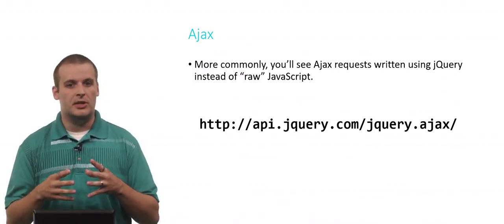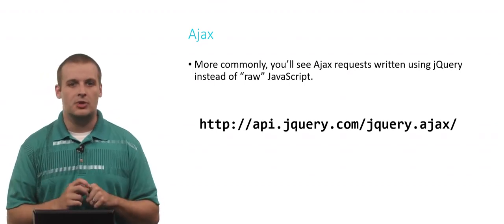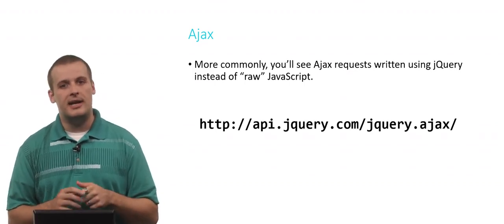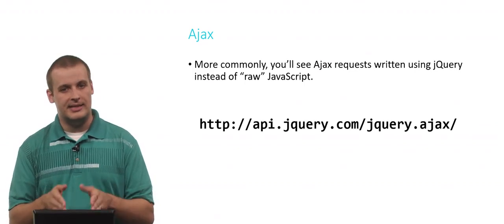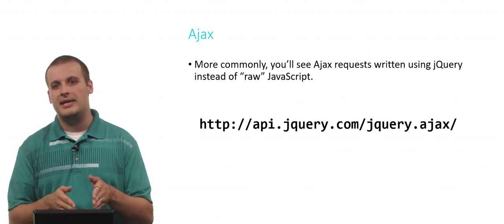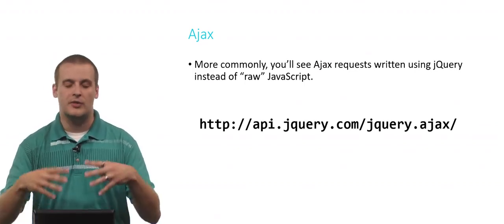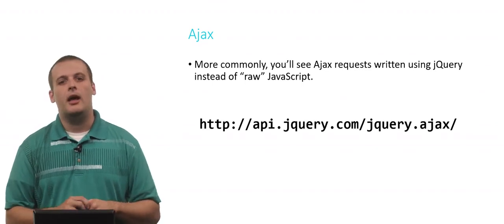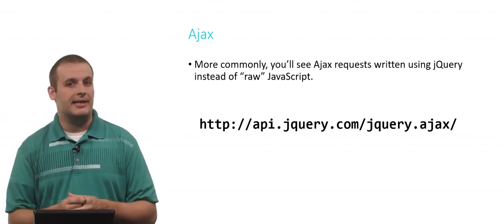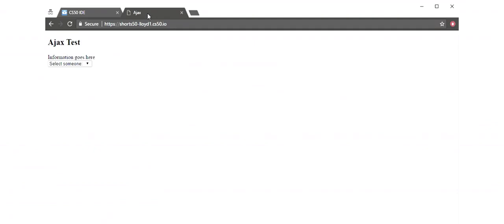So if you want to learn a little bit about how to do that, you can take a look at this URL here. But for now, let's head into the IDE and see this example in action, making AJAX requests of a server, where the server happens to be running locally on my machine, to see how we can change a page asynchronously.